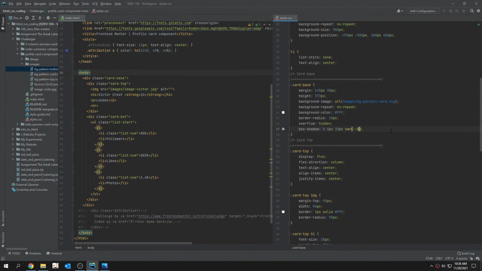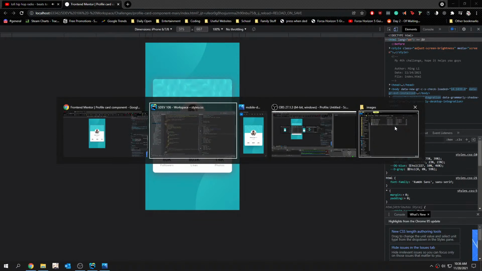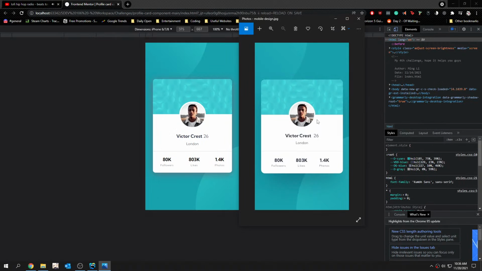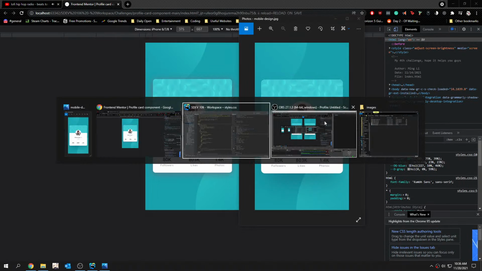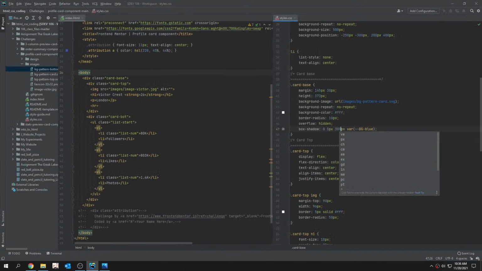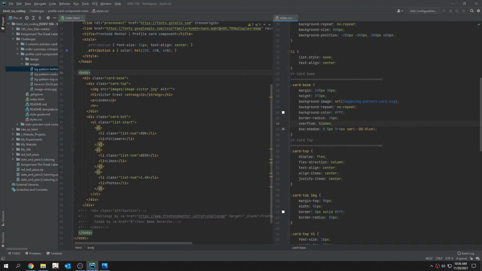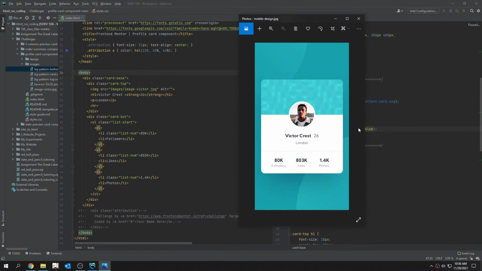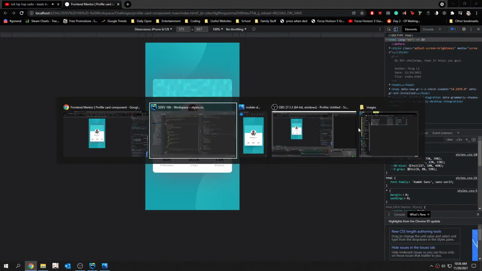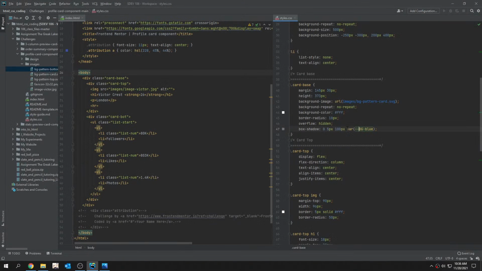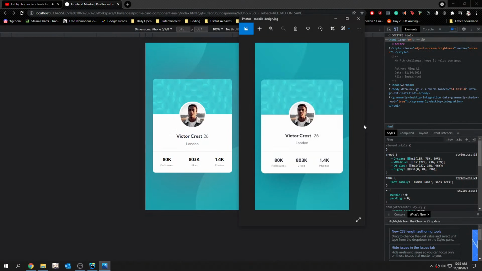No, no, it's definitely darker blue. Hmm. I think a bigger number would be right. You shall not defeat me in this box shadow.